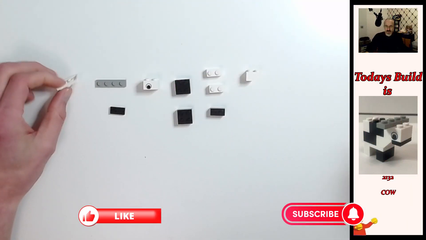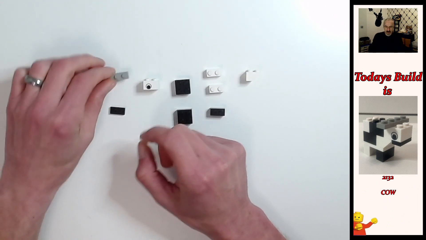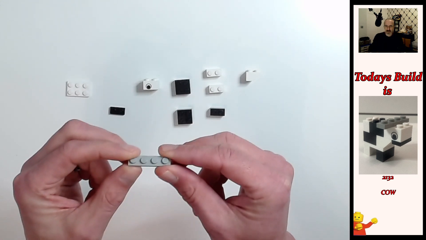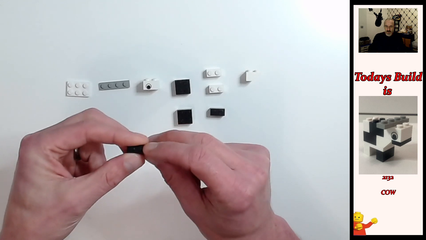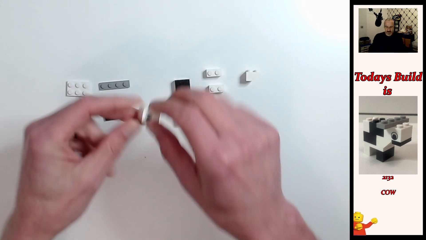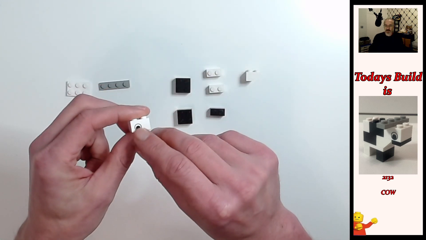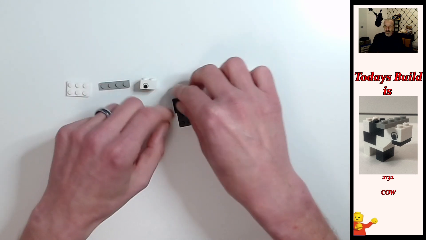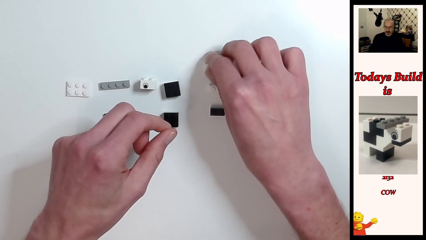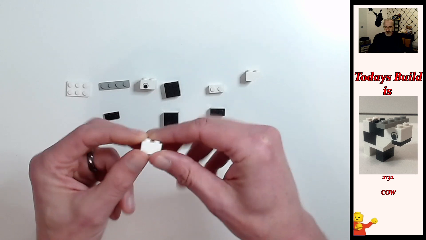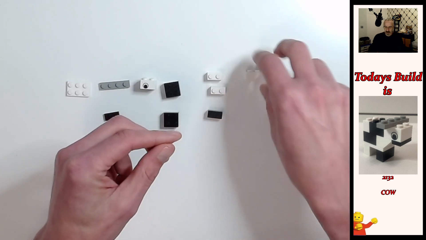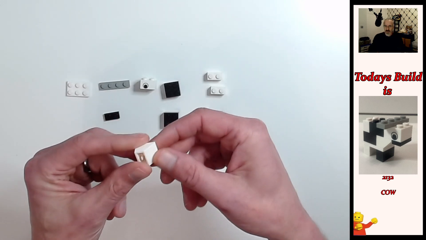Okay, so the parts that we've got here: we've got the two by three white plate, we have a one by four light gray plate, not light bluish gray, this is light gray. A one by two black plate. Two by two white brick with the eye print. I would say it's with the white iris as well, but it's a white brick so... Two black two by two bricks, two white one by two bricks, one black one by two brick, and one two by two white inverted slope brick.